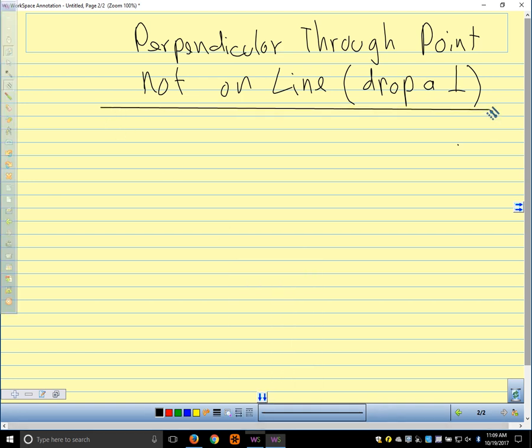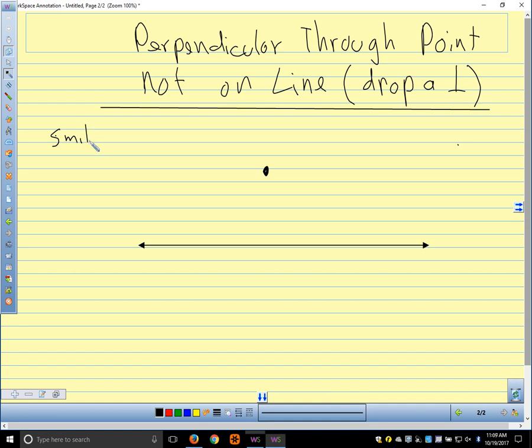All right, so like before, we're going to start with a line and a point that's not on that line. So there's my line, and there's my point. And I want a perpendicular line that goes through that point to the line here. This one has a nickname. We call this one the smiley face.